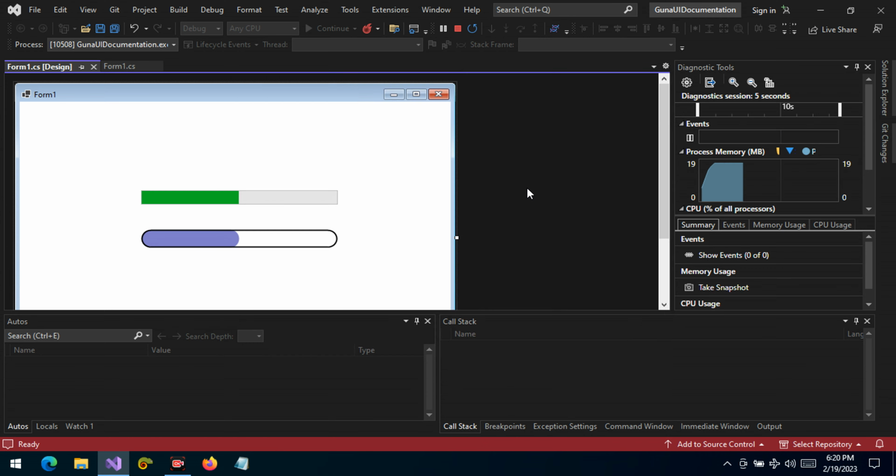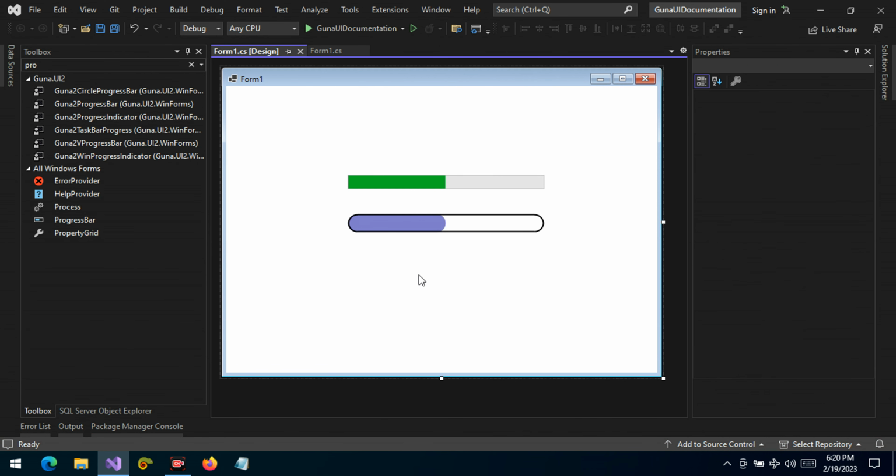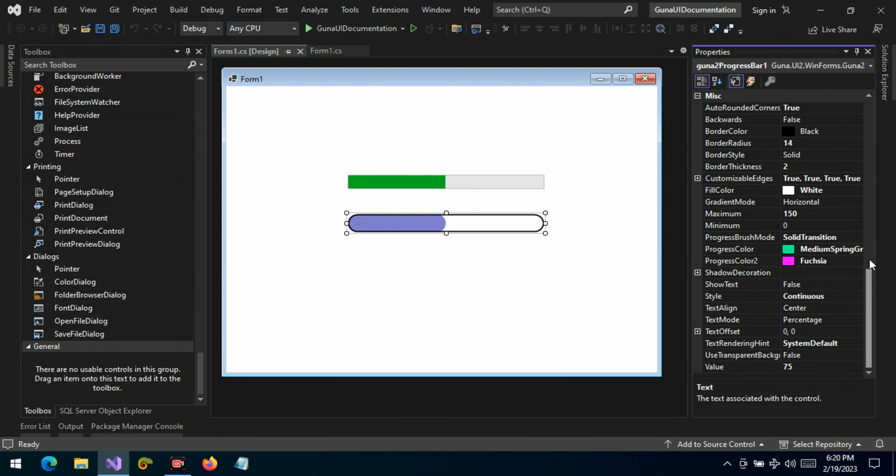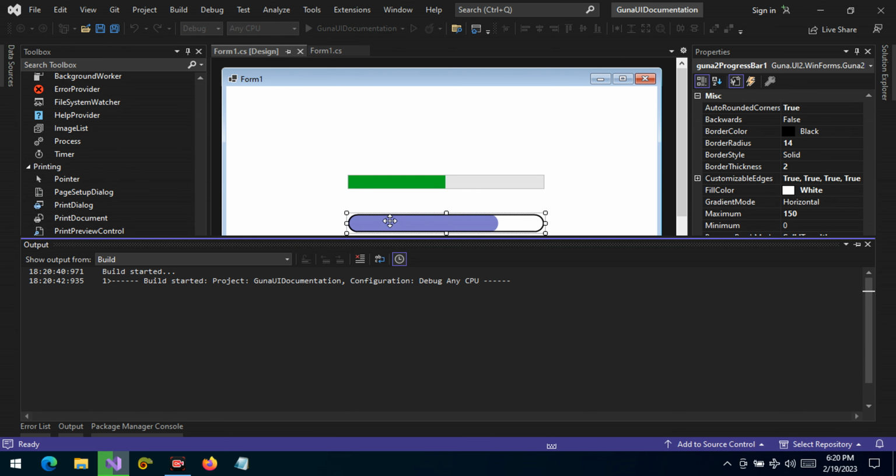So I invite you, please guys, to go ahead and try to use this progress bar that you find in our library. It will help you enhance your user experience. It will also help you to enhance the appearance of your overall applications, as you can put endless customizations in the application.